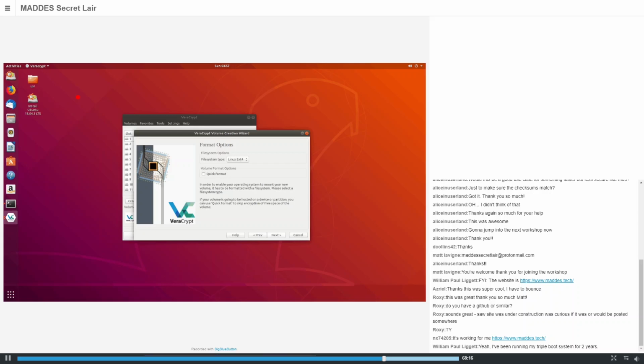I'm not sure if anybody uses Tails, the Amnesic Incognito Live System, but I do have a setup where there's a version of MADDES that can work with Tails. That way you have a Tails version encrypted with MADDES, so there is no way to tell what it is other than a basic GRUB bootloader, which then chains into Tails to boot.